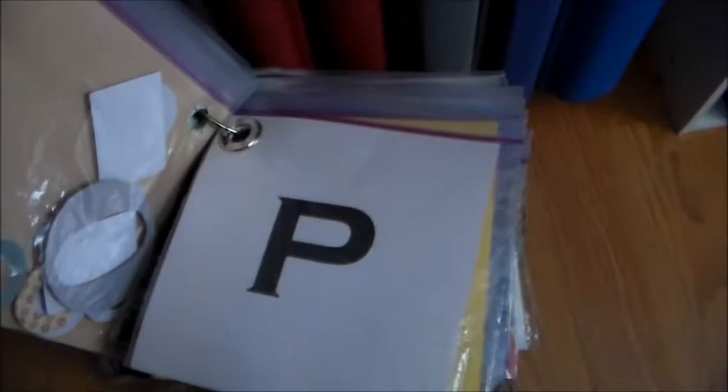My chipboard letters — a lot of them came from different sets, and it was getting really difficult to store them. Sometimes you only want one letter, or you want to mix and match them. So what I did — and I got this idea from somewhere a long time ago — these are sandwich bags, and I printed each letter of the alphabet on a piece of cardstock. There are grommets in the corners, and each one contains cardstock letters. And then I have one for numbers.